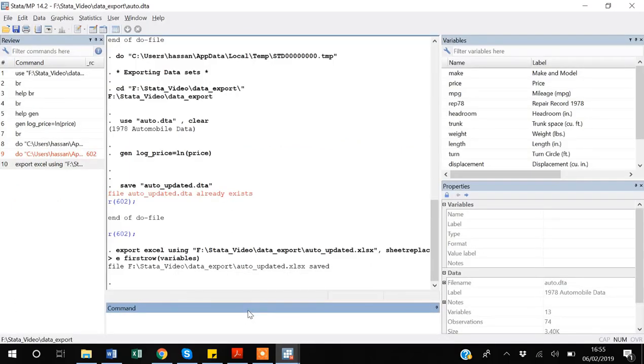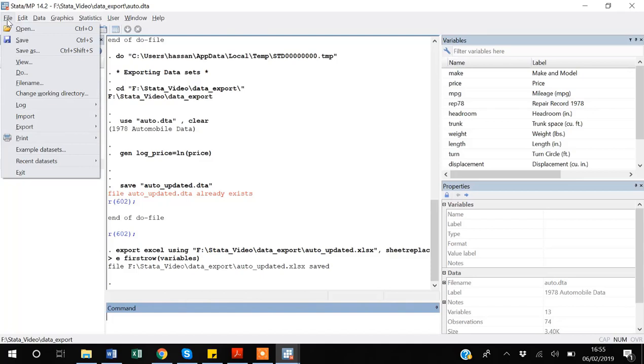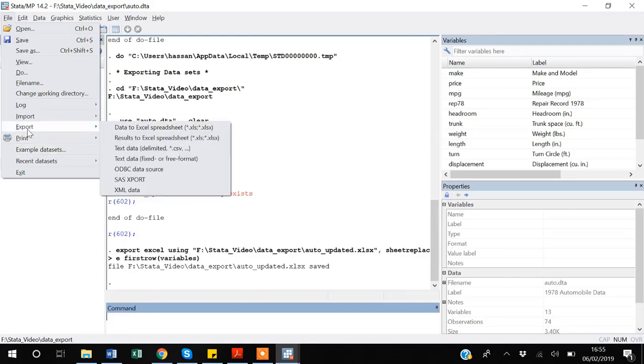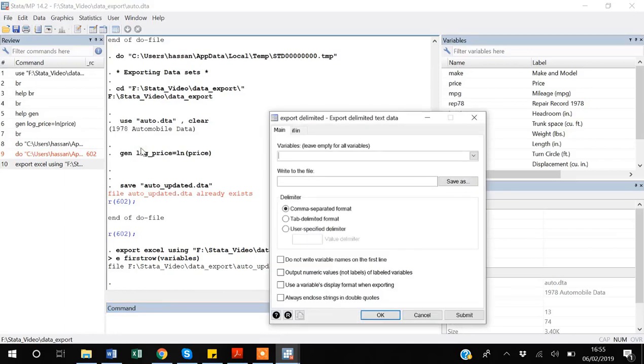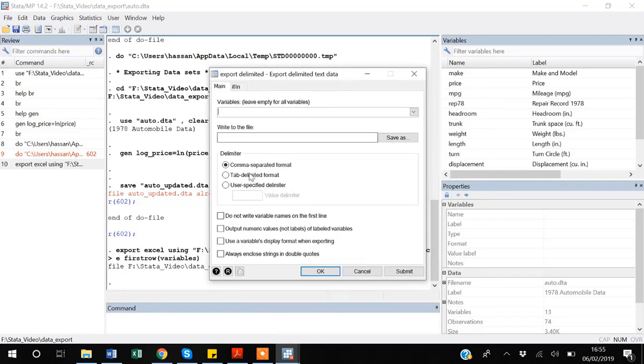Now suppose I want to export data in a CSV format, the comma separated value format. So what I have to do, again, I will go to my file, and then I will go to export, and then I want to use CSV. I will select that, and I will not go into detail.